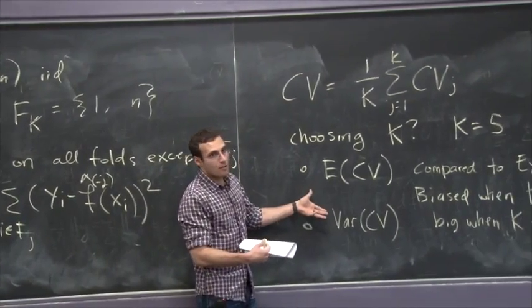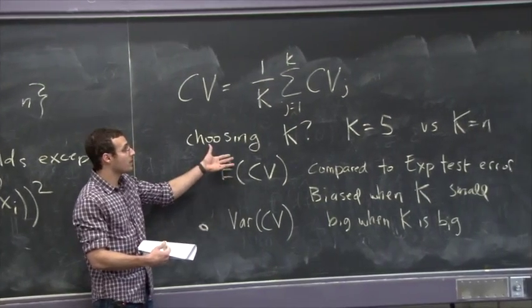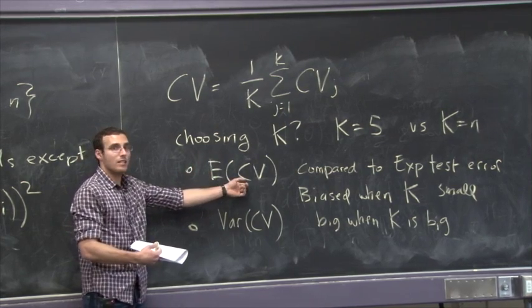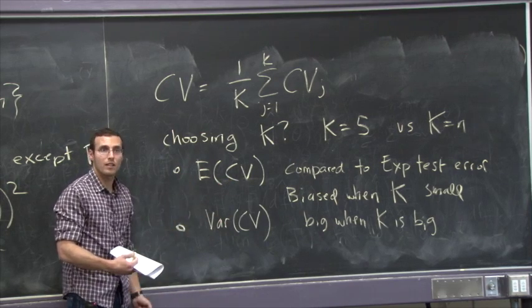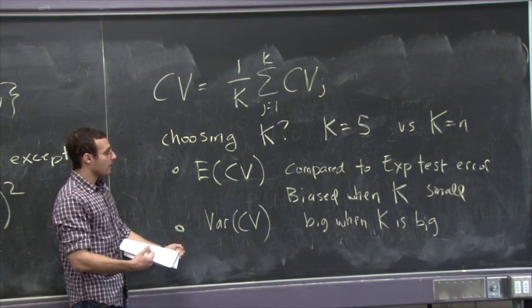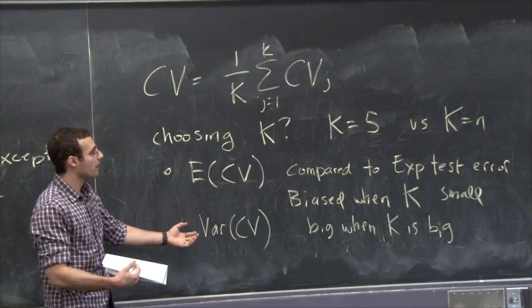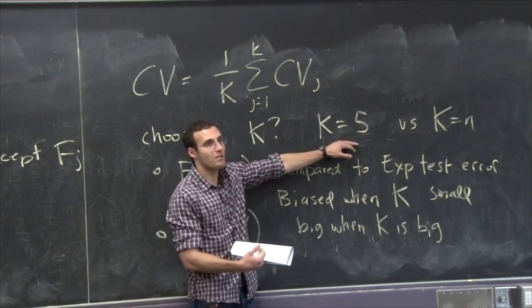So look, it's the bias-variance trade-off once again, just in a different form, in terms of choosing the number of folds for cross-validation. This is an estimate of the test error. We have problems if we take k to be way too small or way too big. Heuristically, and in my own completely, I suppose, not empirically validated personal opinion, I would always go with k equals 5 or 10. It's just the choice that I usually make.